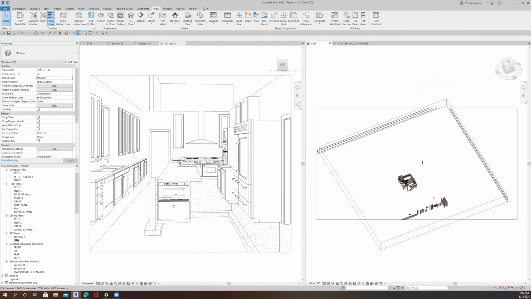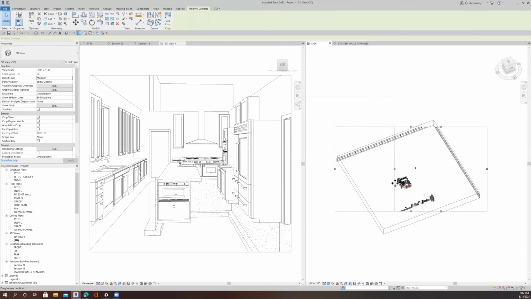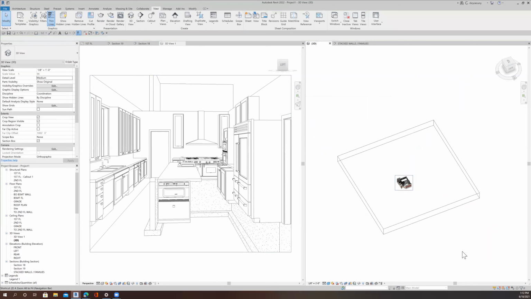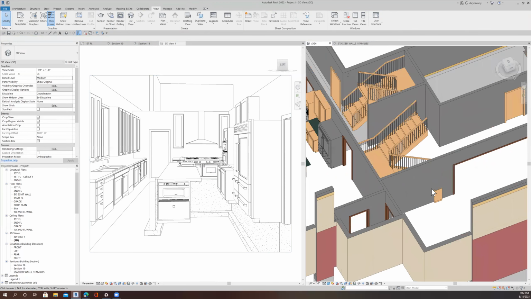ZE. So I'm going to take this, bring it over. This is my crop region. What's this?